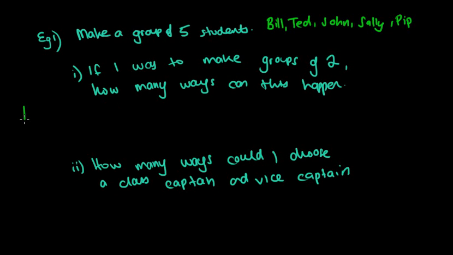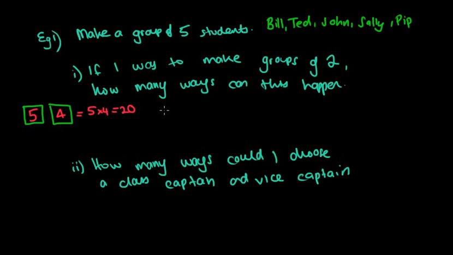Sometimes, or most people like to use what we call a box method. We're choosing 2 people, like we did with the last 5 people. Now, in that first position, how many different people can I have? Well, we've got Bill, Ted, John, Sally, Pip. That's 5 different people. Now that I've chosen that first person, there are now 4 people left. So 5 times 4 equals 20. So in theory, we should have 20 different combinations. Let's have a look if that works out.